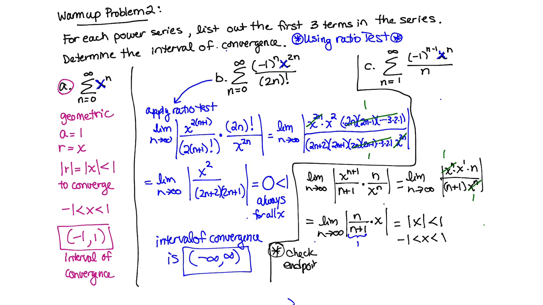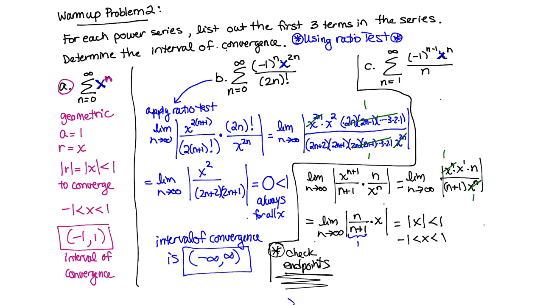Okay, guys, just a quick reminder. As you're working through these, most of you are done. I've been watching them walking around, so I see that most of you are done. That first one is geometric. That's really nice. If you can recognize that it's geometric, on a test or any situation, just pulling off the R value is enough to get your interval of convergence. But it has to be geometric for that to work, okay?